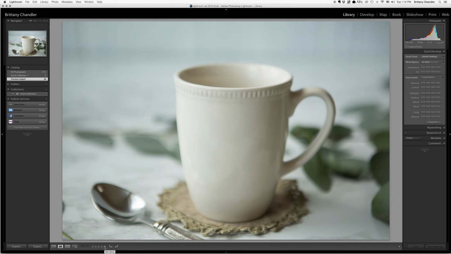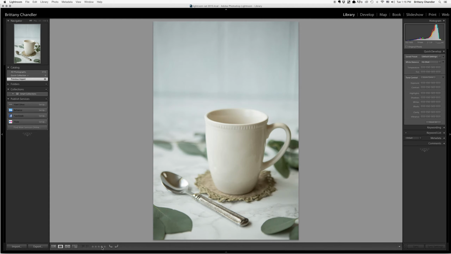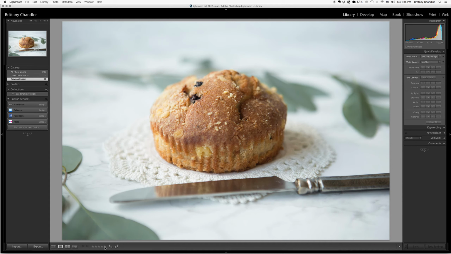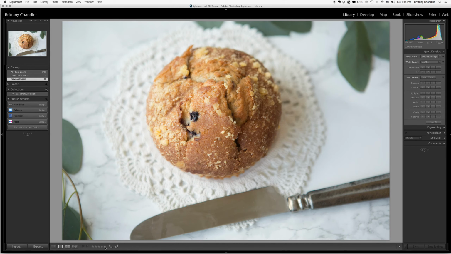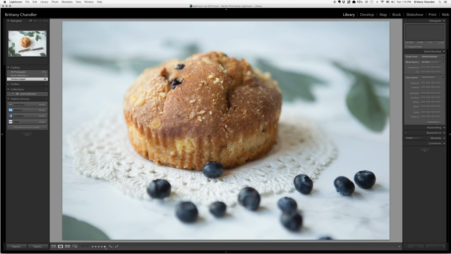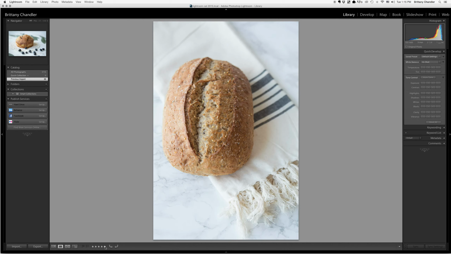I like this, but the focus isn't quite enough for me, so I'm going to make it a 4. And I like this one a lot more, so this one's going to be a 5. I love this shot, so this will be a 5. I like this one, but I know my next one's better, so I'm going to make this one a 4, make this one a 5, make this one a 5.